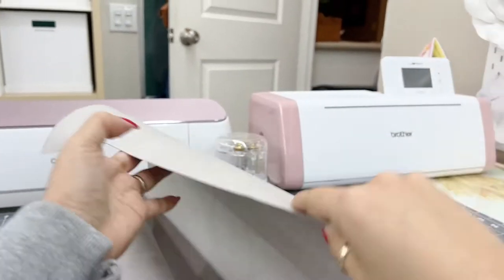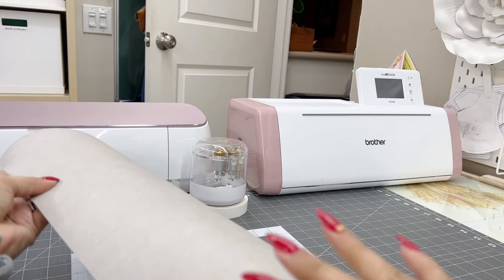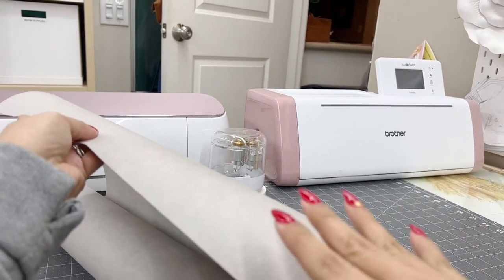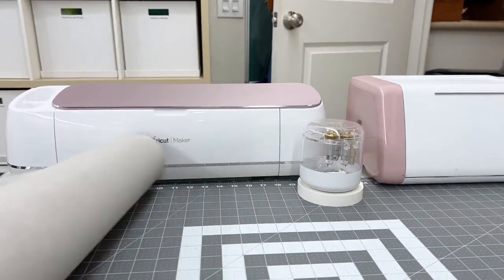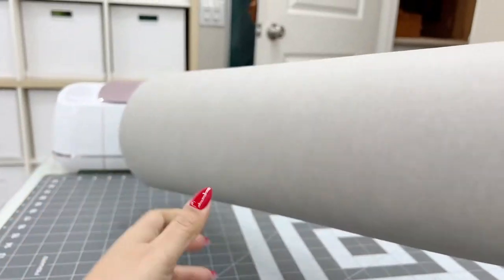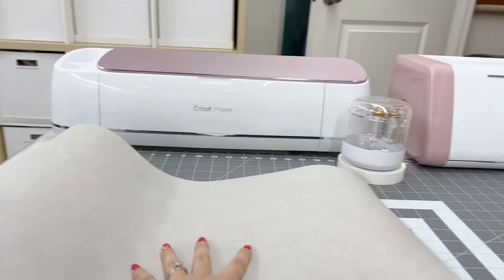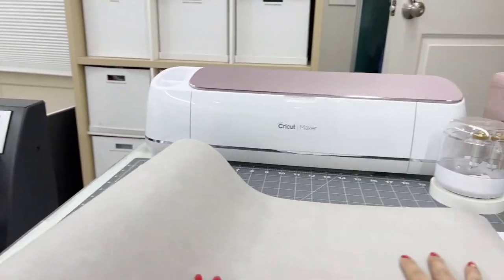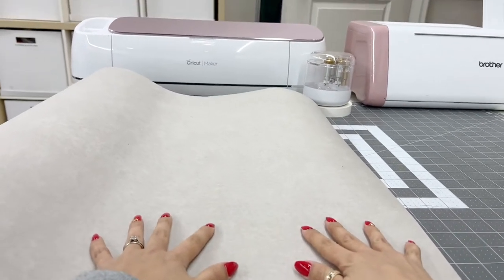I'm so excited. If any of you are familiar with Levi jeans, just think on the backside, up towards the waist, there's usually this label, and it has the waist size and the length of the Levi jeans. Anyway, it's this stuff. It is a paper product that can be sewn and washed and dried just like fabric. But it is actually a paper product.